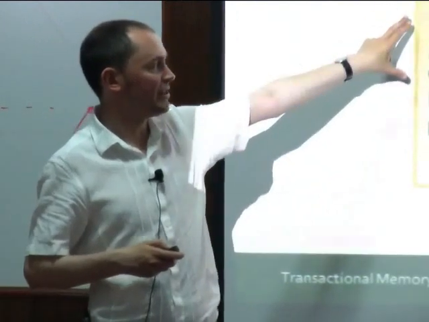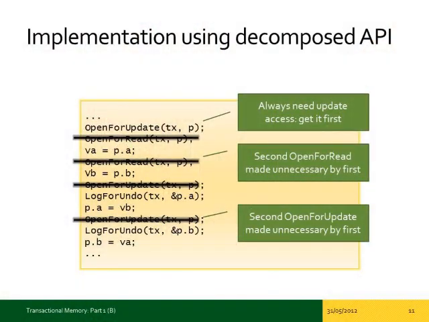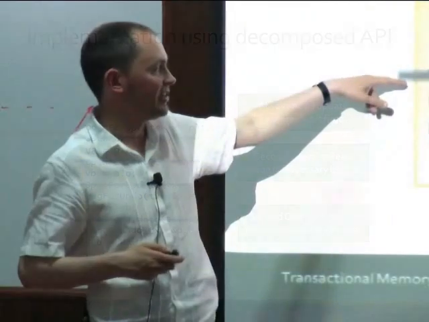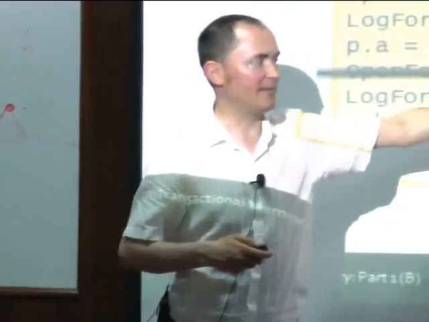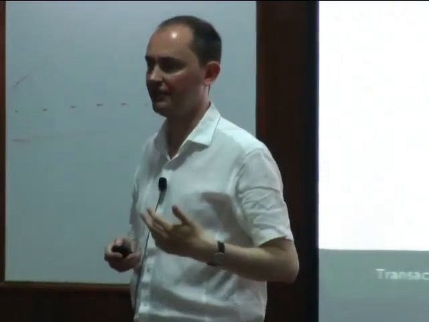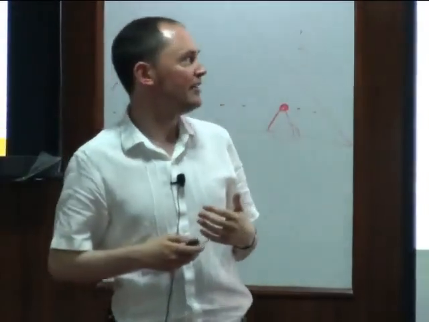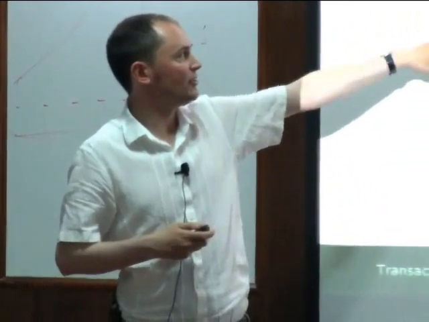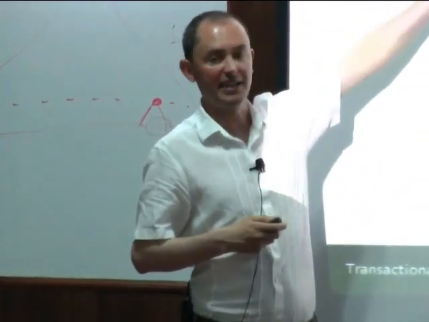The same is true for these updates, because we know we're updating object P before this first field is accessed, and so we can avoid the extra work on that same object for the second field. Then, in fact, we can notice that we're reading from P and then updating it.